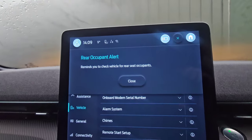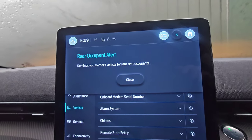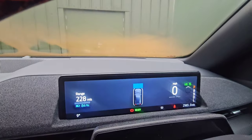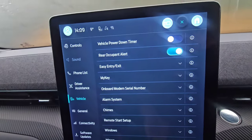Let's go on to there. So if there's people sitting in the back who haven't put their seatbelt on, you'll get a little warning on your display to say that that person hasn't got their seatbelt on.